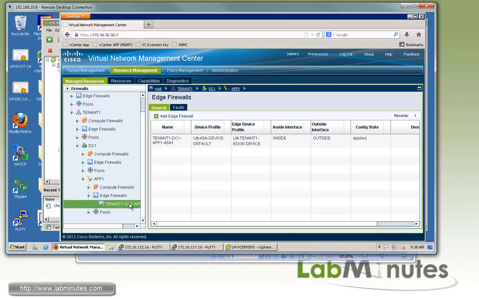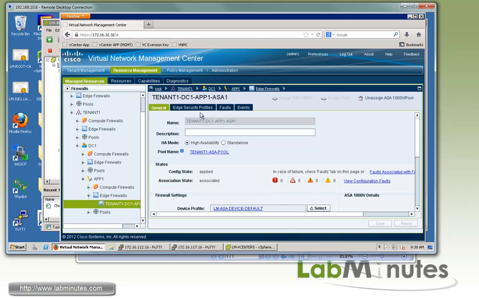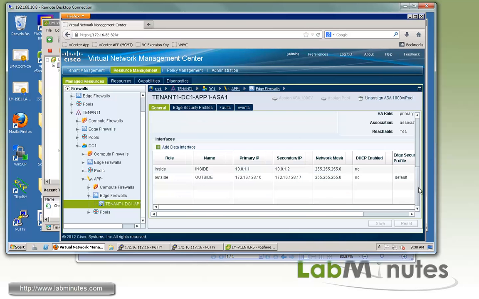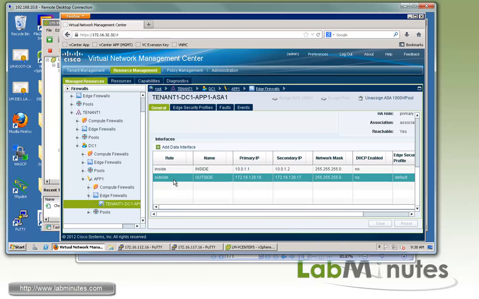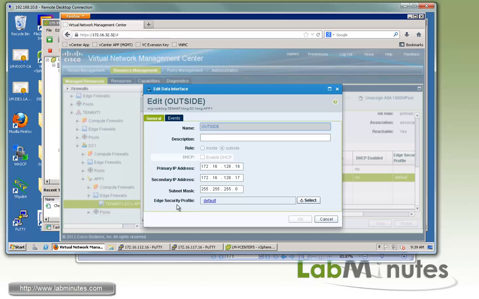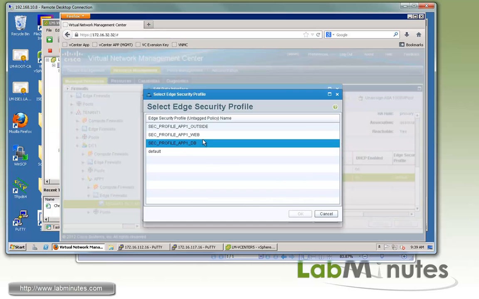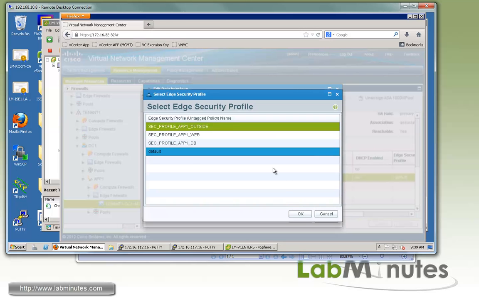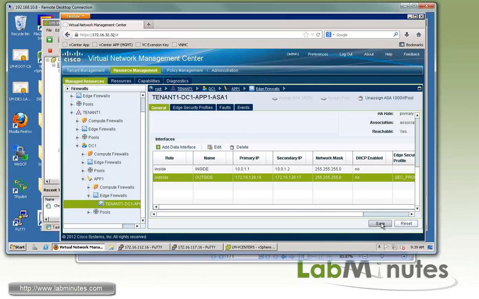So right here, tenant 1, DC1, if you go under the edge general and scroll down, locate the outside interface and then click edit. And you can see right here you can assign the security profile to the interface. So click select, and this one's going to be for the outside, so app1 outside. Click OK and then save.